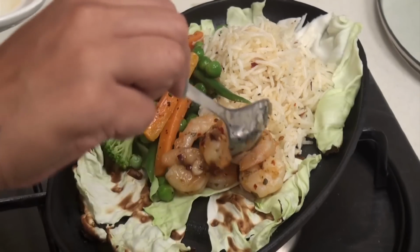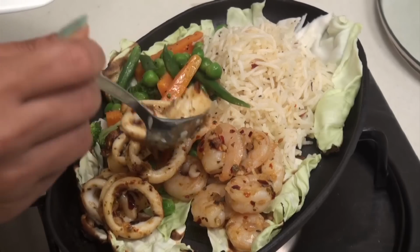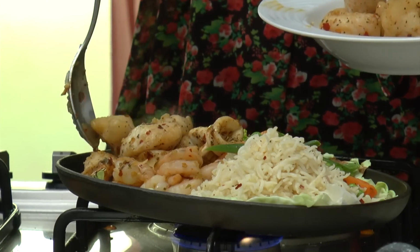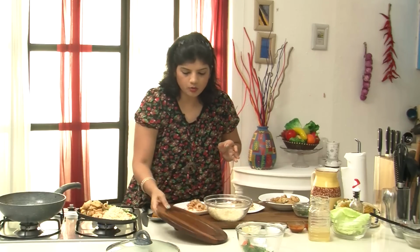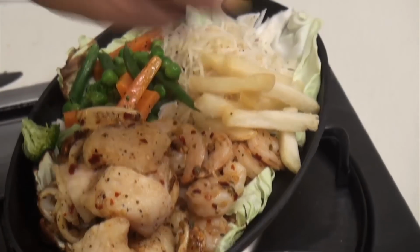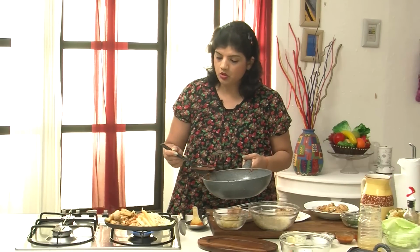A good portion of prawns, followed by some squids and the fish. What you have to do now is place it on this wooden board, and another important element is French fries. I've got some fries here. So now everything is done, all that you have to do is pour the sauce.